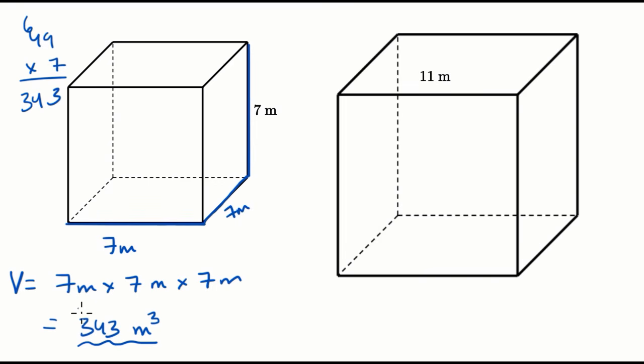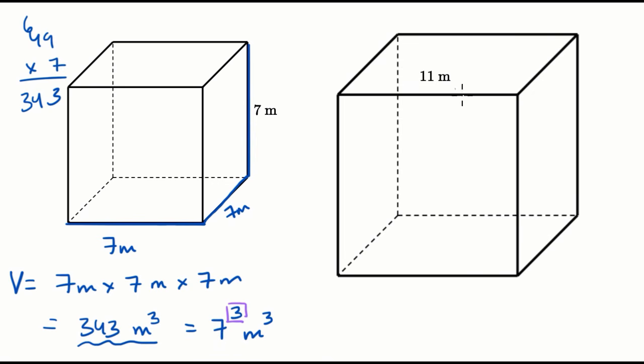Now, one thing you might have noticed, this is the same thing as 7 to the third cubic meters, because 7 to the third power is just 7 times 7 times 7. And so that's why it's not a coincidence that when people see something to the third power, they call that 7 cubed, because that's the same thing as finding the volume of a cube if each side was 7.